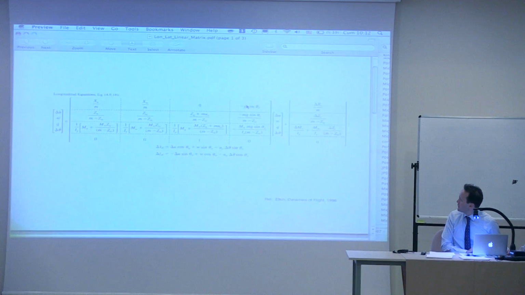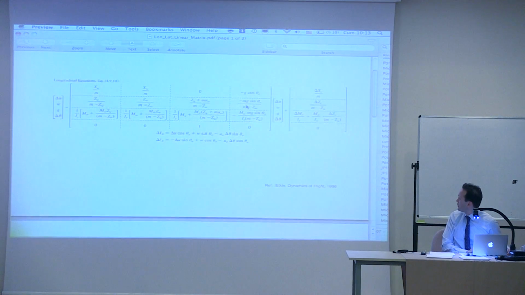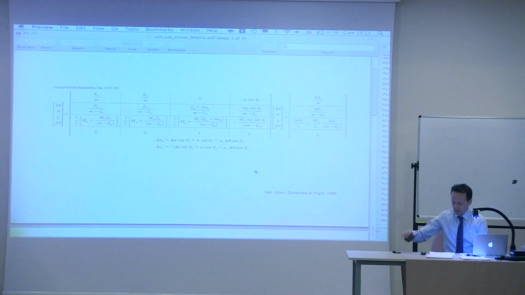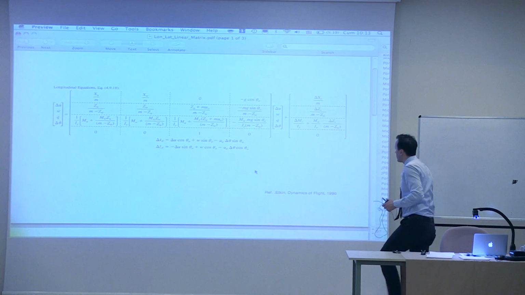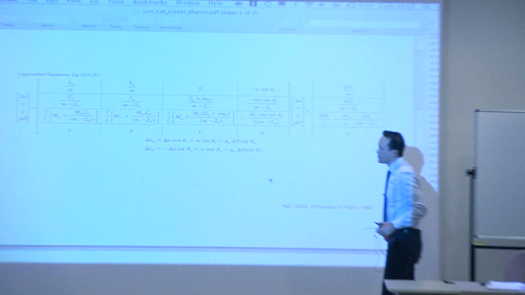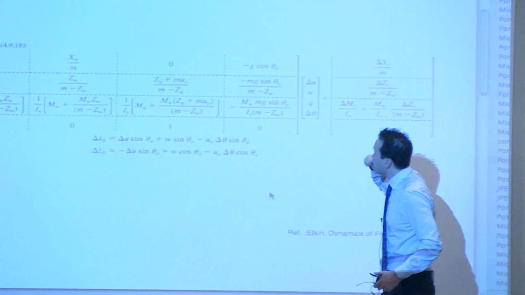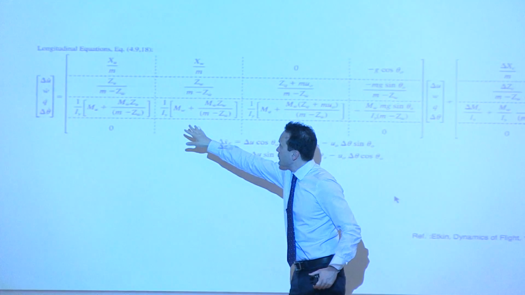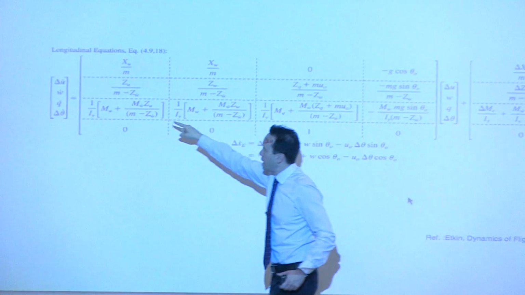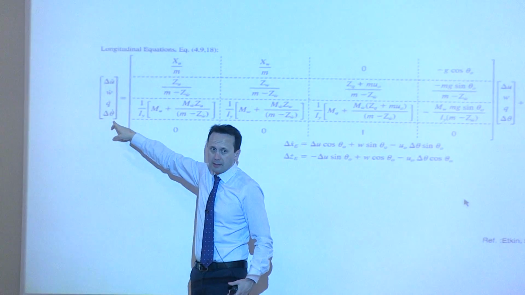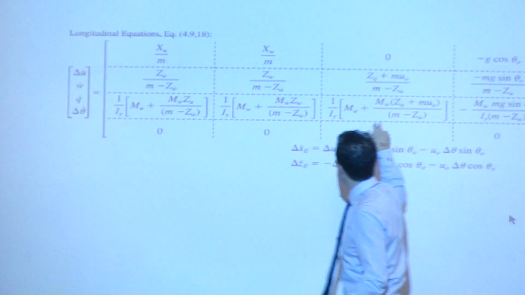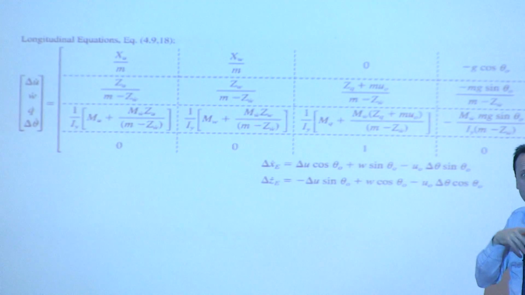So, this is the longitudinal dynamics. I mean, this is from the Etkin book in edition 1996. The Dynamics of Flight, Bernard Etkin, okay, 1996. You can have this in any book. So, this here is the 4 by 4 matrix. Look at the states. It's delta U dot, W dot, Q dot, and delta theta dot. So, and here you have the 4 by 4 matrix, you see, the one I just wrote.